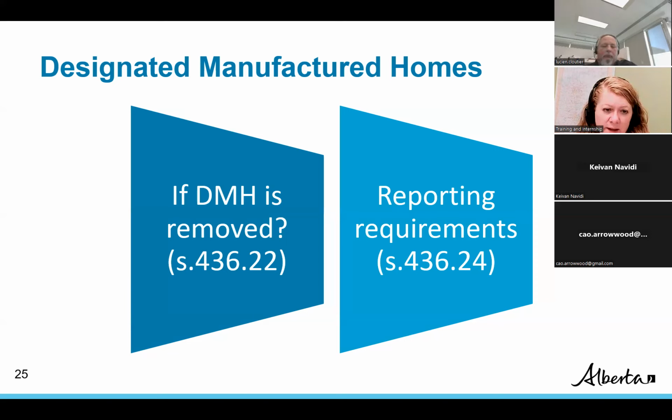And the other additional thing to mention here: a manufactured home community or park must provide monthly reports to the CAO on the ownership of each DMH, including serial numbers for the units and in and out movement. And that's under 436.24. The frequency of these reports can be changed by bylaw, but this cannot be made more often than once a month. And I know that sometimes challenges municipalities to have folks comply with these requirements on this slide.